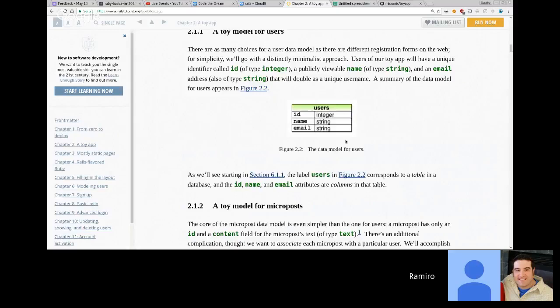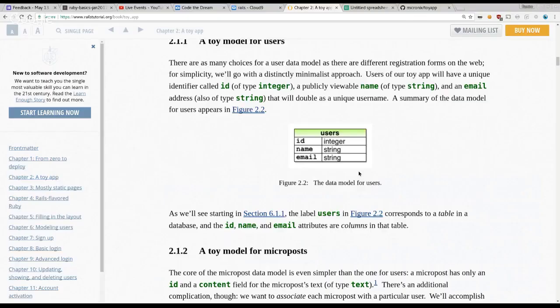And together, all those operations we give the name of CRUD, C-R-U-D. And CRUD stands for create, remove, create, what does R stand for?